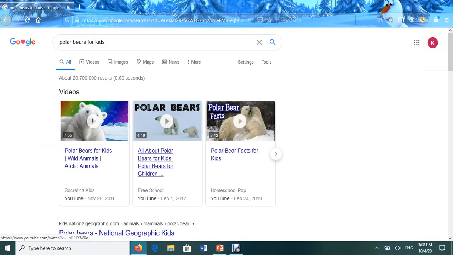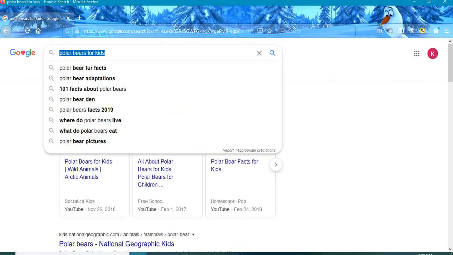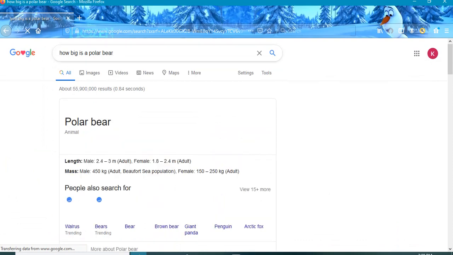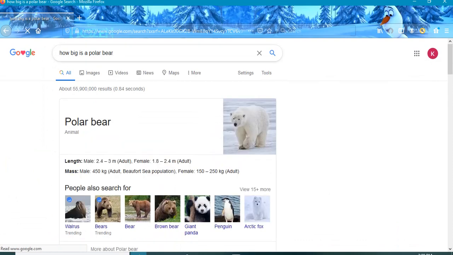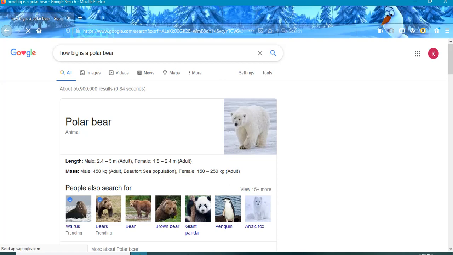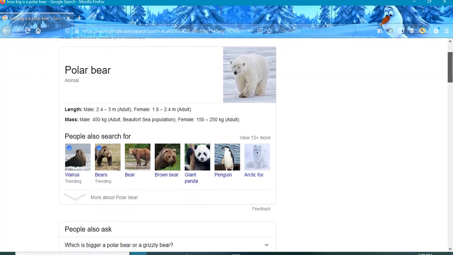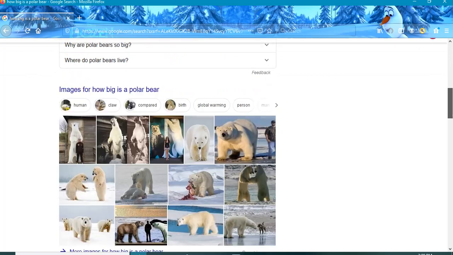But if you put in, here, how big is a polar bear? It will actually show you how big a polar bear is. So this is how long it is. This is how much it weighs. Okay. And you can find more information there.